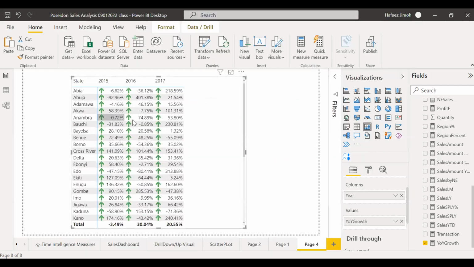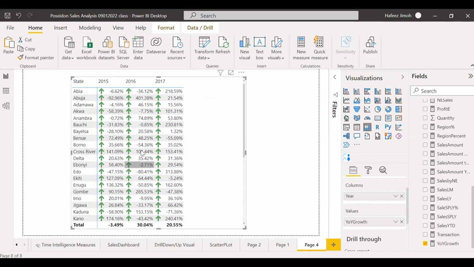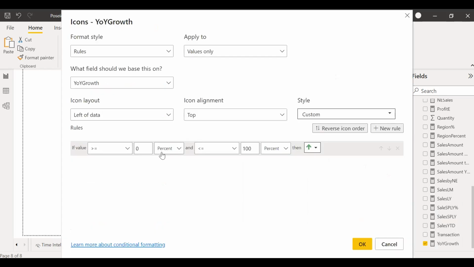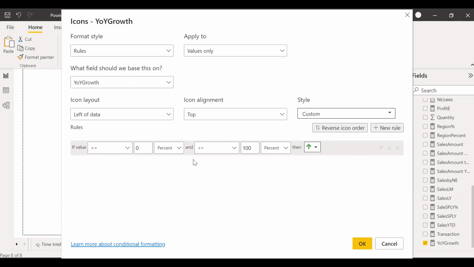We can see now that it's not working as we want. But this is what we want to achieve. What we want to achieve is for this minus, it's going to be pointing down. This guy is going to be pointing up. That is exactly what we want to achieve. So let's just edit it again. We'll come over here, conditional formatting, icons. I can't remember how to do this. I may need to come over it again.